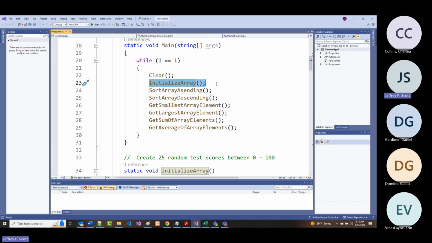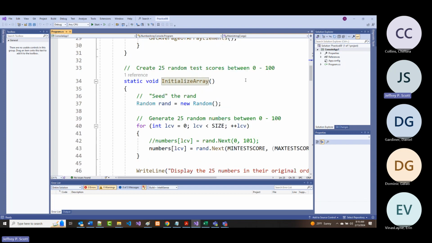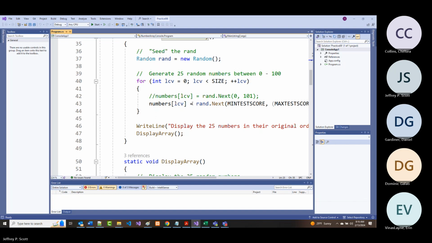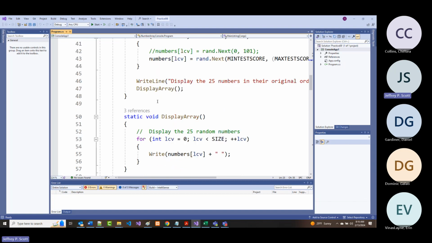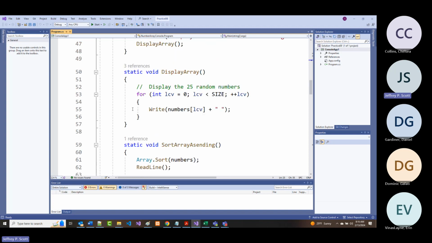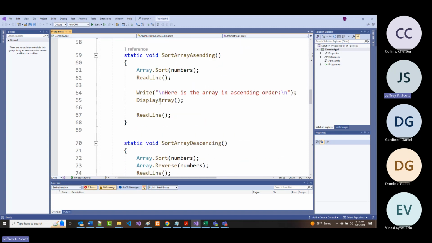All right, but there's no universal agreement as to, okay, I've got 1, 2, 3, 4, 5, 6, 7, 8 routines. 3 of them use the array. Should I make it global or should I not? As always, it's your decision on how to do it, unless you're told not to have any global variables whatsoever. So we initialized the array, and all we did here was we generated 25 random numbers, and then we displayed them. So this was that display that was called anytime we were working with the entire array.